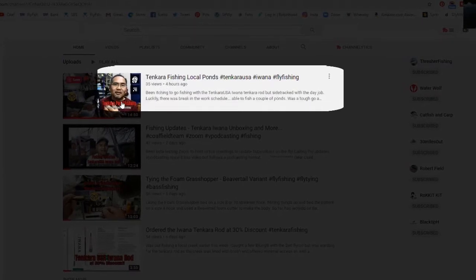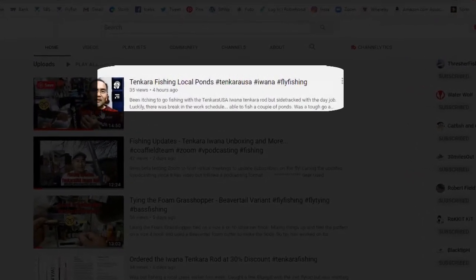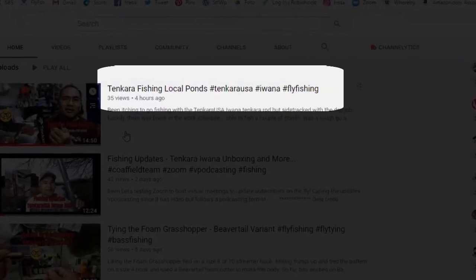Then finally, yesterday, Tenkara Fishing Local Ponds with Tenkara USA, which I just posted this afternoon. It's a fairly long video, about 14 minutes, but the key takeaway is the fly line. It's more of a fly line with a weight forward capacity. You can buy them for a Tenkara rod, a little foam deal, and some twisted, braided or furled line.